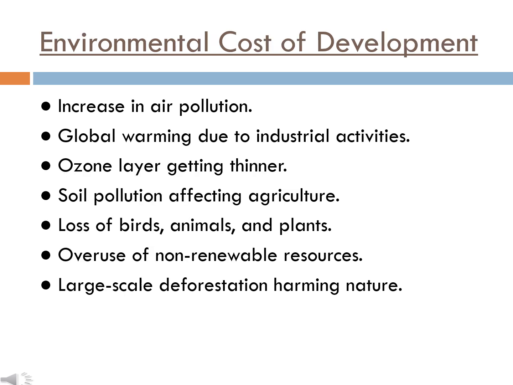Next, environmental cost of development. Increase in pollution, all kinds like air pollution, sound pollution, water pollution. Then global warming due to industrial activities. Ozone layer getting thinner, or ozone layer depletion. Soil pollution affecting agriculture. Loss of birds, animals, or we can say wildlife. Overuse of non-renewable resources. Large-scale deforestation harming nature.